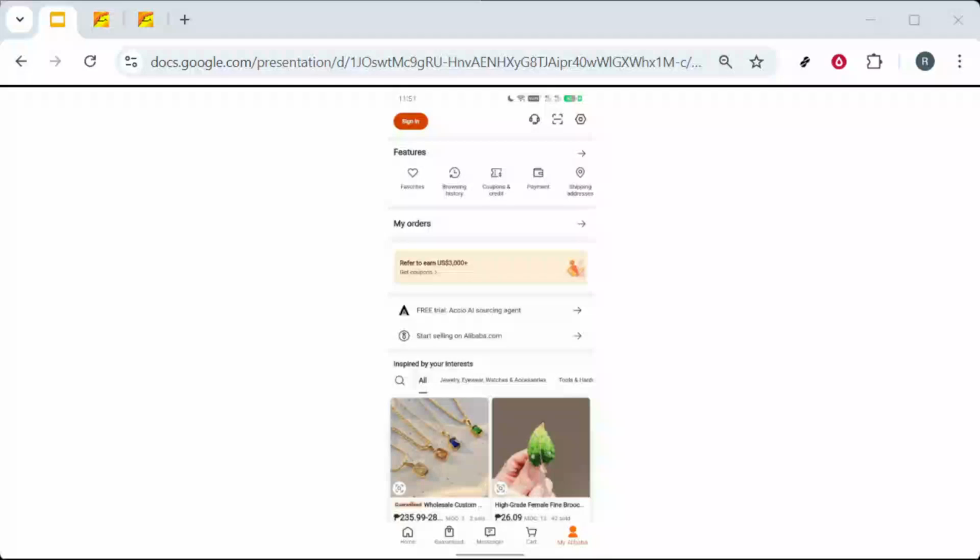In today's video, I'm going to teach you how to remove card details from Alibaba. By the end, you'll know exactly where to go in the app and how to safely remove a saved card so future purchases won't use it. Make sure you have a steady internet connection and that your Alibaba app is up to date, so all the menu names match what you see here.